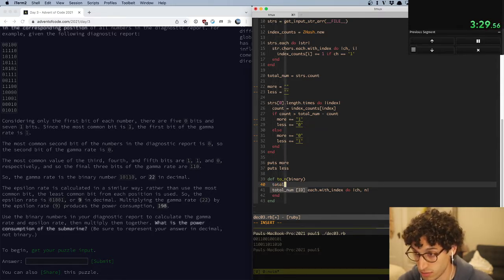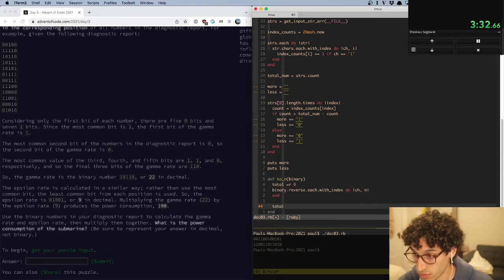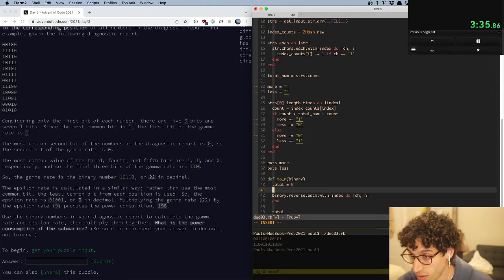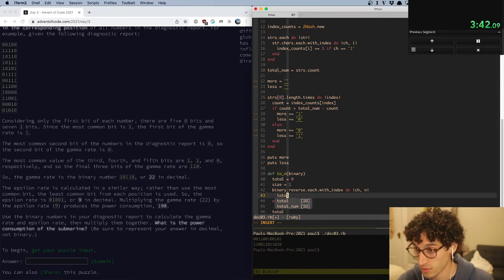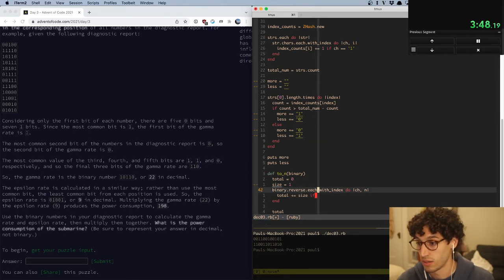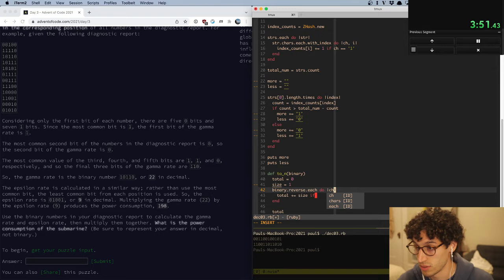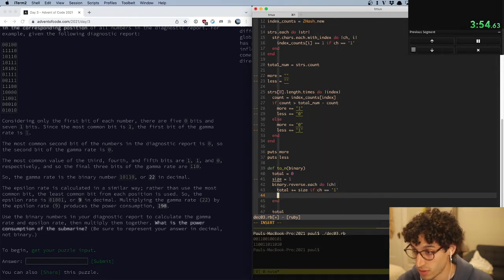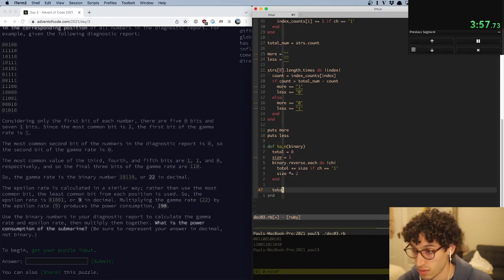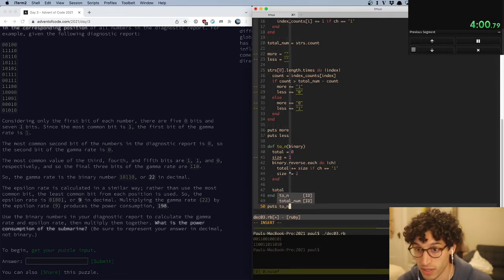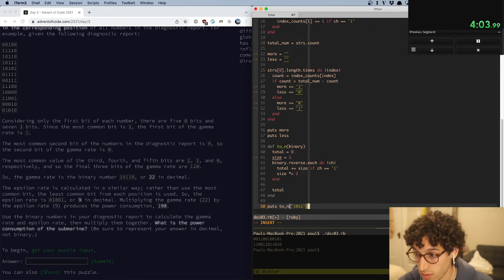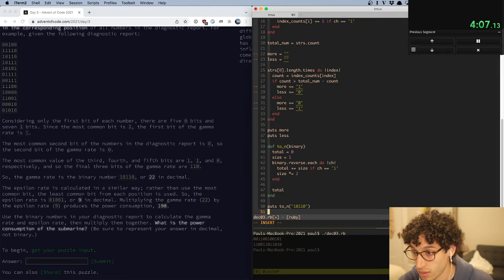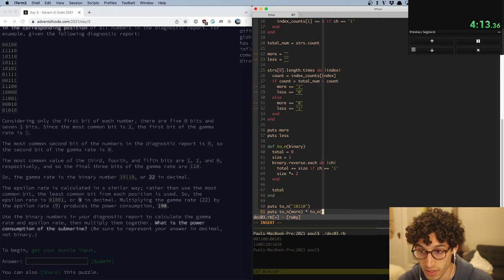And total equals 0, total size equals 1. total plus equals size if ch equals 1. puts to n of more times to n of less.